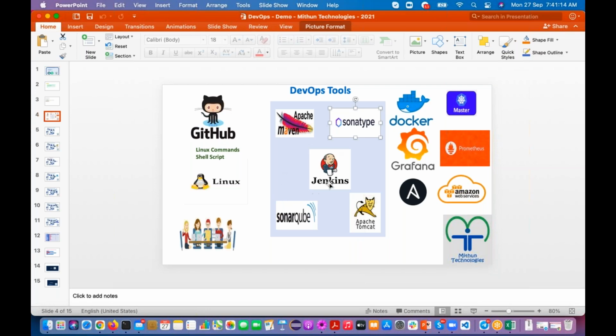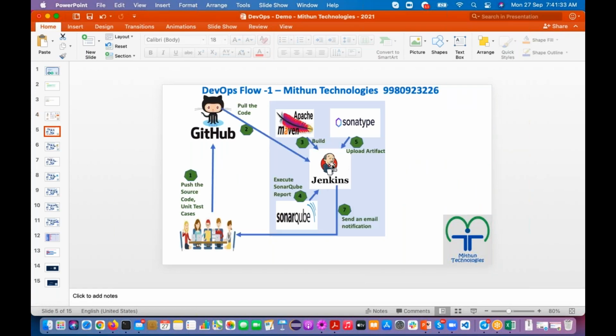We have to integrate them with a continuous integration tool. Jenkins is a popular continuous integration tool. Using this tool, we can integrate all these tools and make automation.